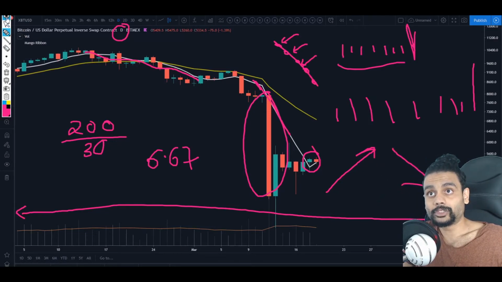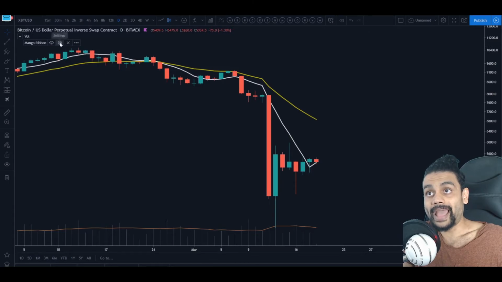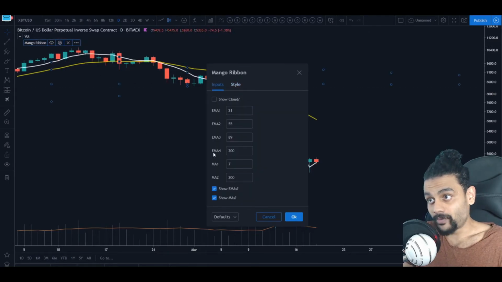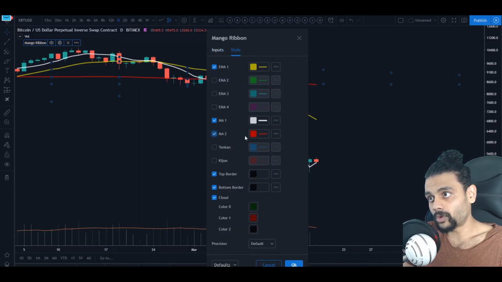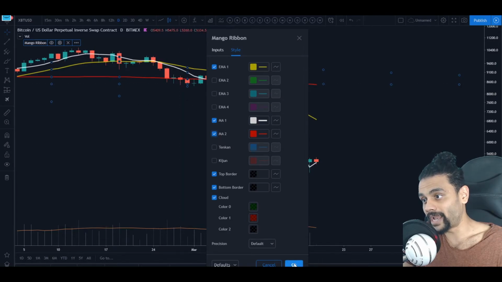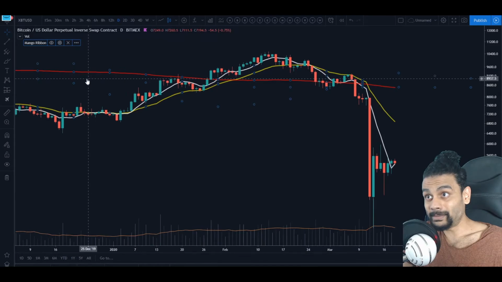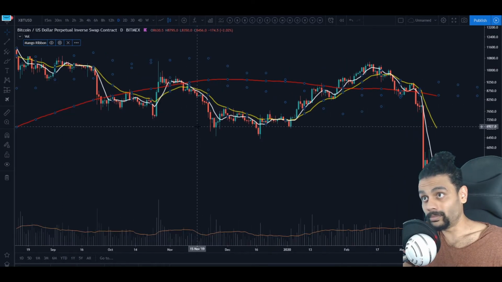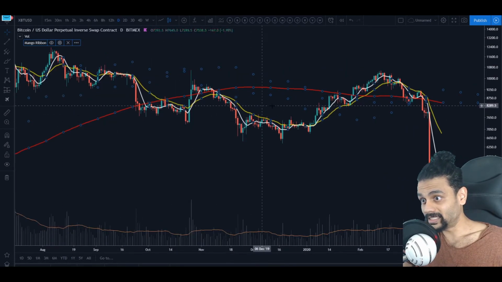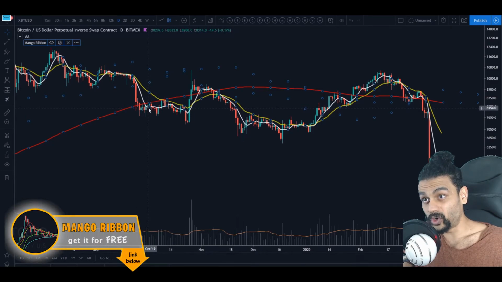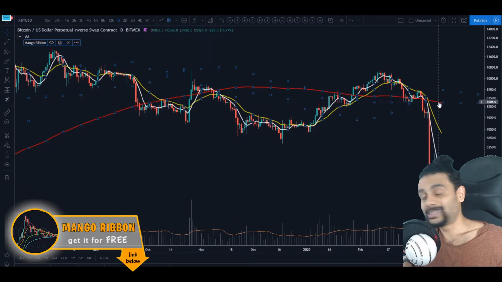So currently, let's go ahead and hide all of this. We can go ahead and check out the 200 moving average. We have it right over here, MA2 200. Under style, we can check out the color that we want. We'll keep it as a nice strong red, and you can see that, hey, the 200 moving average has been pretty flatlined on Bitcoin for this entire duration, always since October, since today.